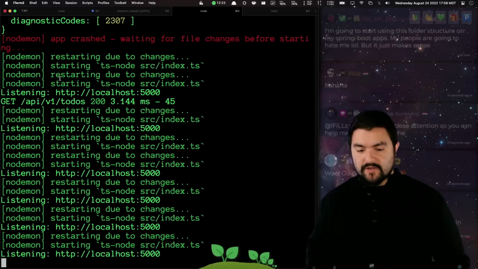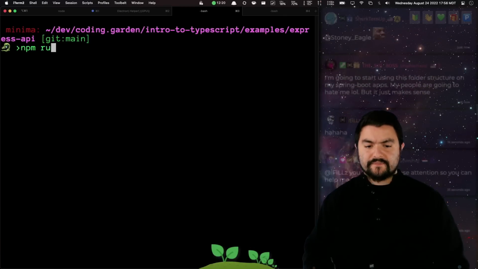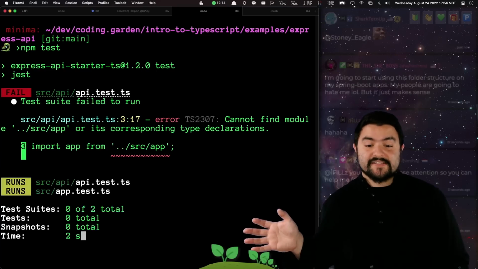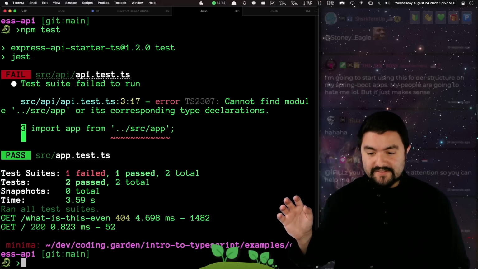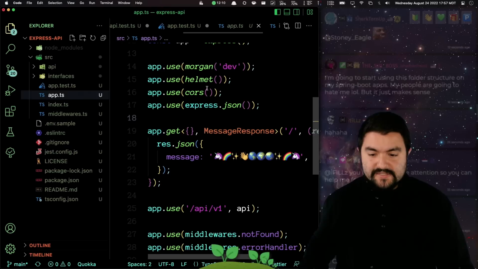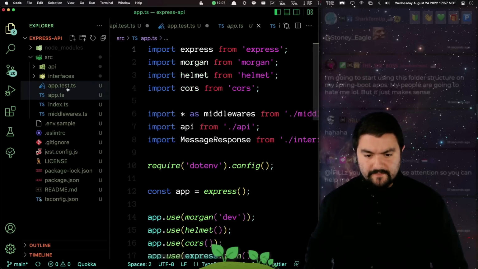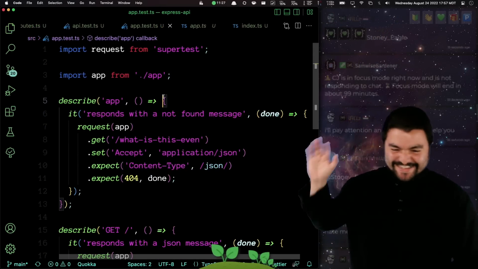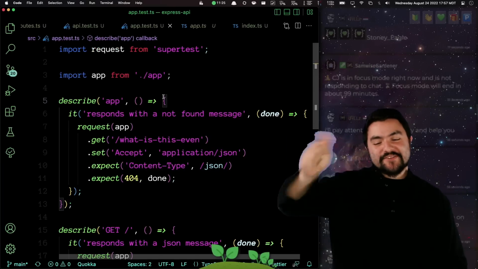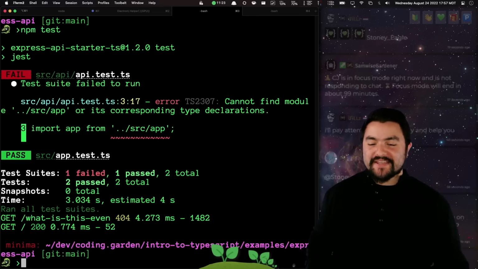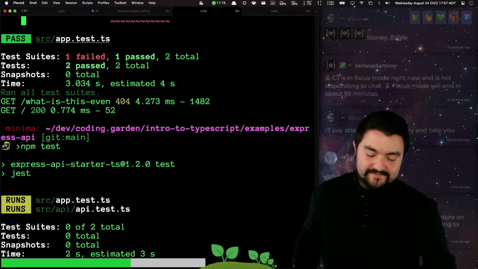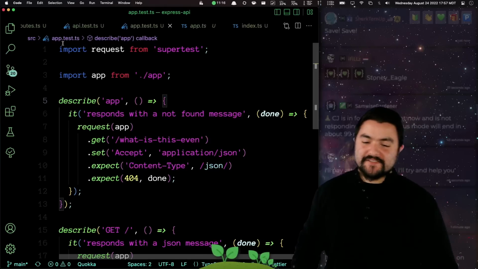This should still work. So I'm going to kill this for now and just do an npm test, and it should still pick up all of those test files. Ideally, all of the tests are passing because I haven't changed anything, I've only added new things. Oh, of all these test files, we do need to update their imports. Oh, these files are not saved. Save the files. When I dropped them into the folder, I believe VS Code updated those paths for me, but for whatever reason I didn't save the files. Great. So now we have some passing tests.